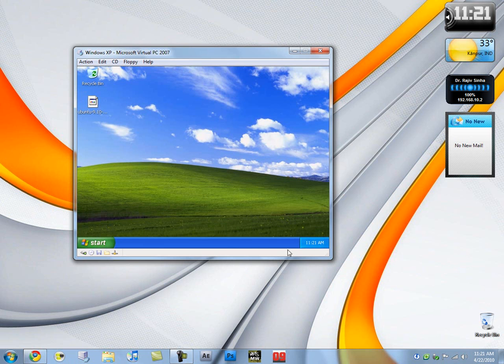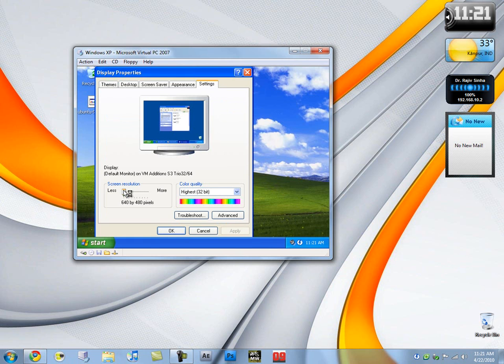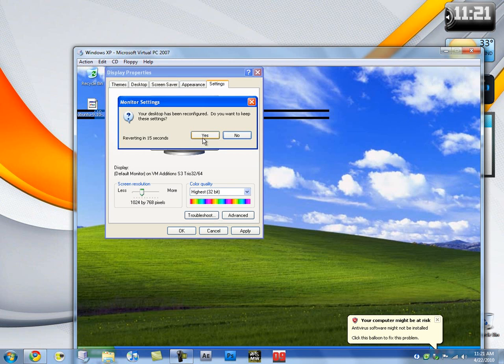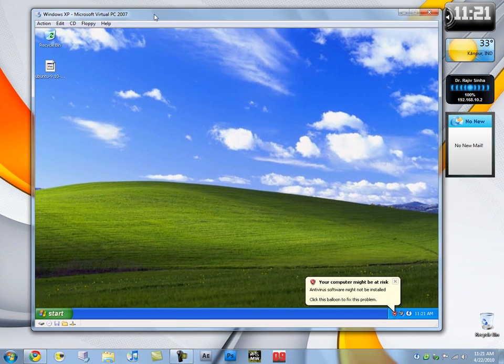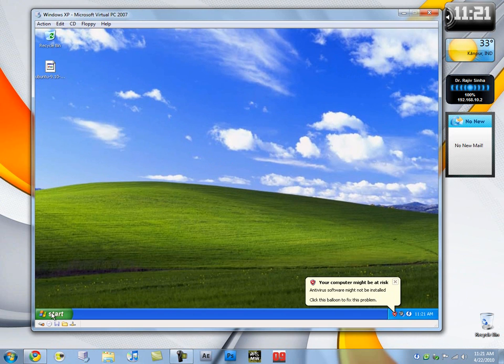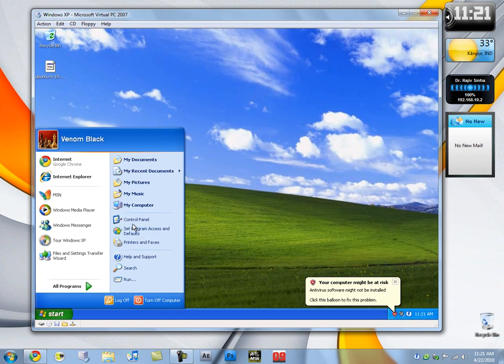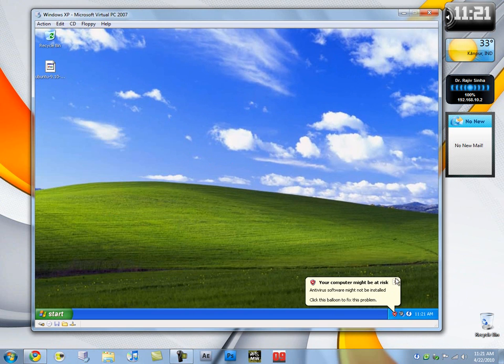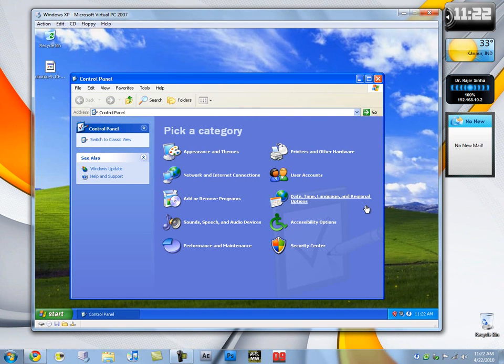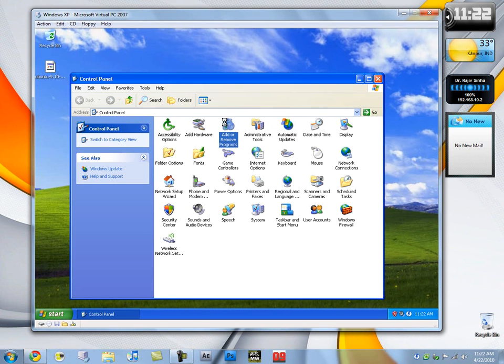Alright, so here we have a welcome screen, and we have XP back. So what do you want to do to uninstall it? I'll quickly just adjust those in a moment. So we go over to 1024 by 768 pixels. Alright, yes. And here we have to uninstall it. So we go to start, control panel, and just let you remove. Actually, I'll switch to the classic view and go over to add remove programs.